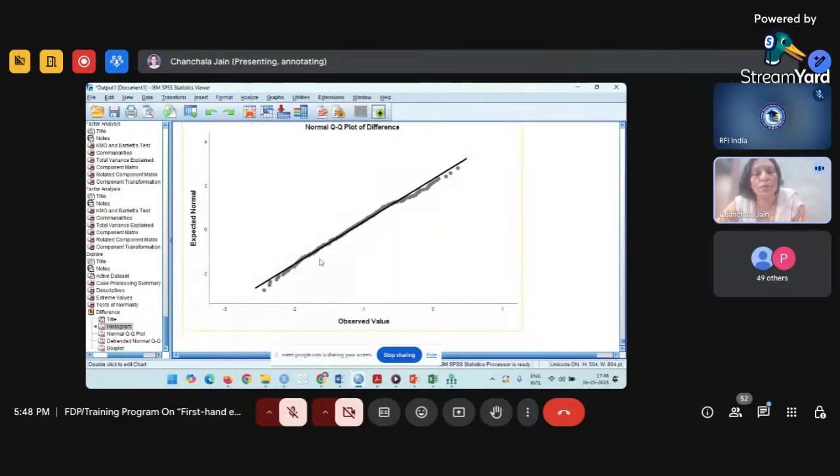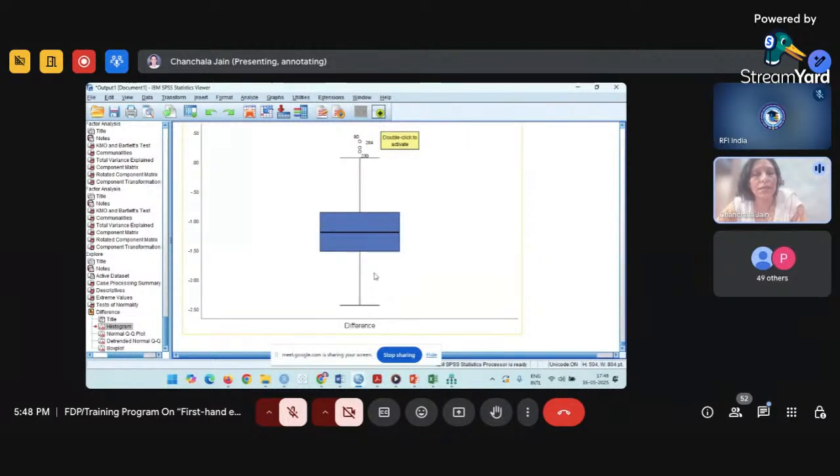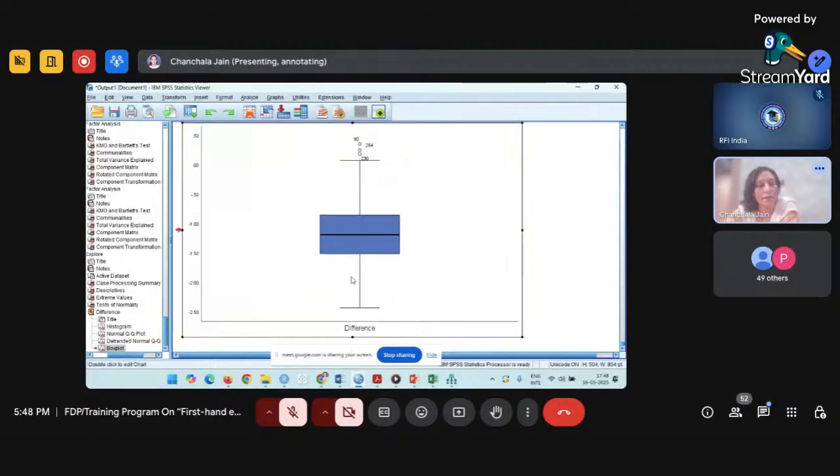Looking at the QQ plot, some deviation you can find at the lower and the upper side. The remaining data points are following the fitted line. Outlier you can see here. If you talk about the box plot, at the upper side you can find some circles. Three circles are coming, that means three outliers are there, but these are circles and not asterisks, which means these are insignificant outliers. Fine, everyone?